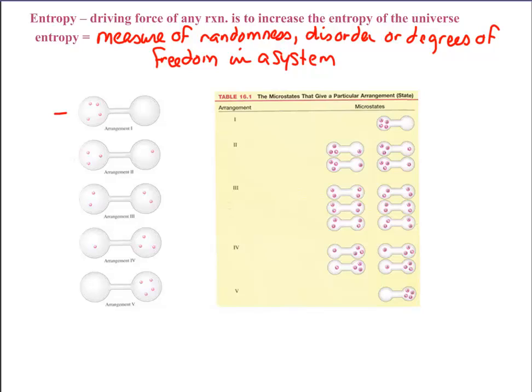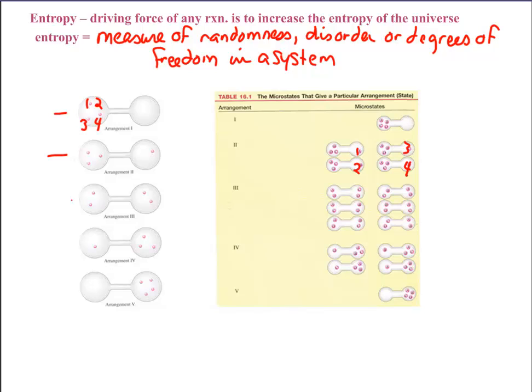We now move 1 particle to the right and 3 particles to the left. So we have a couple of ways that those could be arranged. If we number our particles 1, 2, 3, 4, over here we could have particle 1, we could have particle 2, we could have particle 3, or we could have particle 4 be the singleton. So now we have 4 degrees of freedom as opposed to just 1 degree of freedom.